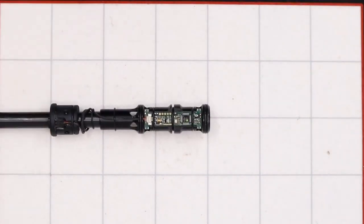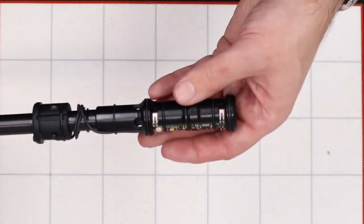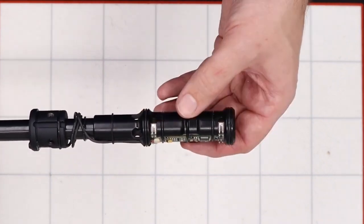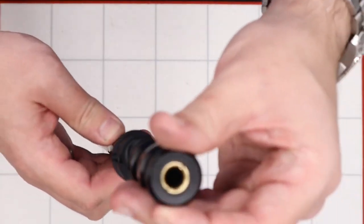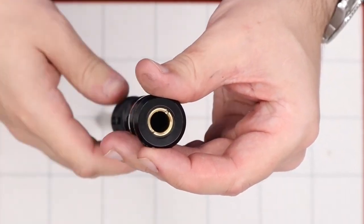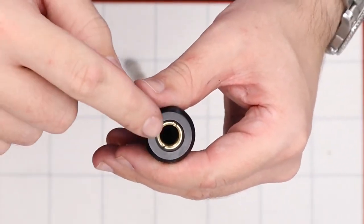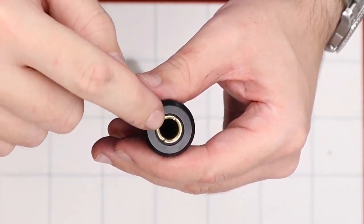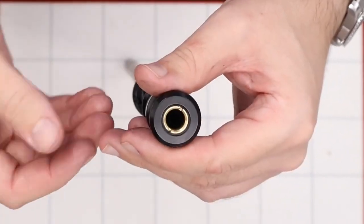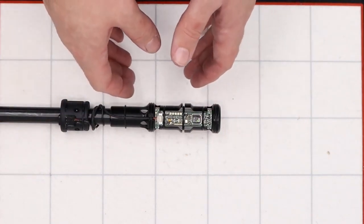Sliding the shroud off exposes the chronograph. At this stage there are a few things we can do. If we needed to clean the clear windows in the side of the chronograph — for example if the chronograph stopped reading — you may just need to clean the inside of the shroud piece. That's done by looking down the end and using something like a cleaning cloth or a pistol cleaning rod to gently wipe the clear plastic and remove any lead debris. Alternatively, using a large flat-bladed screwdriver, you can remove the brass nut — Day State sell the clear plastic tubes as a separate replaceable part, around three pounds, so fairly cheap to replace.